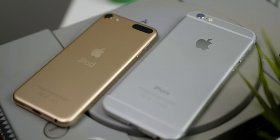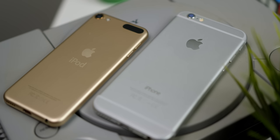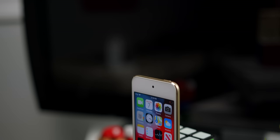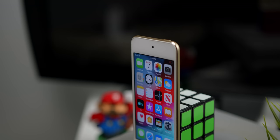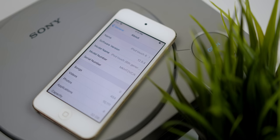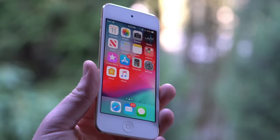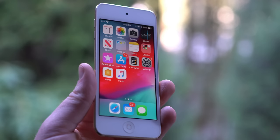It might seem strange that I upgraded to the iPhone 6 from the iPod 6, as on paper they seem to have about the same specs — a single gigabyte of RAM and the Apple A8 chipset. But the iPod Touch 6 actually underclocked that chipset, likely due to the small size, to 1.1 GHz from 1.4 GHz — a significant enough difference for the iPod to feel a little bit slower. Now on iOS 12 I don't notice a huge difference going from this to the iPhone 6, but ultimately the performance is going to be worse. iOS 12 — perhaps one of the best iOS updates we've ever gotten — is the final main iteration the iPod 6 can run, and we still get some minor updates for basic patches and security fixes.